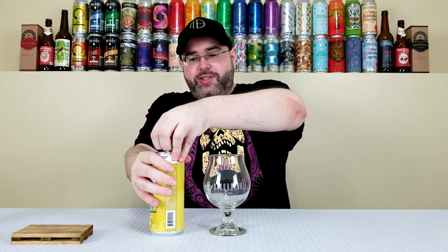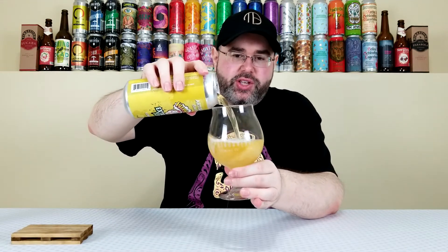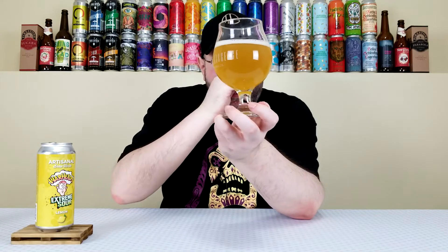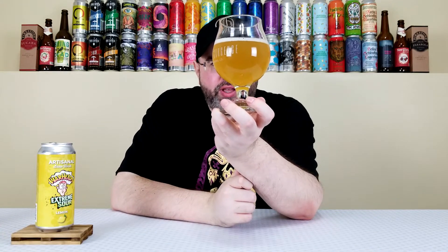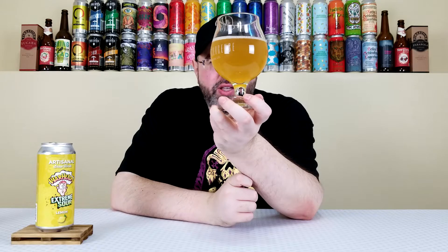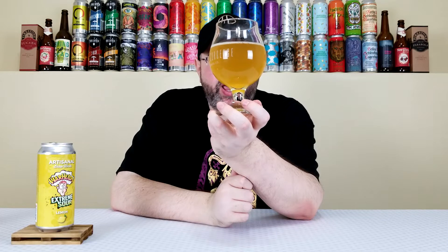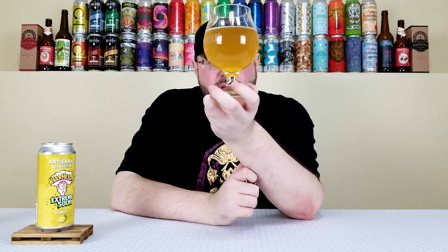So, sour ale with the lemon candy syrup from Warheads — food coloring or not, doesn't really matter to me. Hopefully it just tastes like lemon Warheads. That doesn't look like it has food coloring in it. It looks just like a base Berliner Weisse or Gose. Had about a finger of bright white head that looked very soap sudsy — it's now dissipated to a thin film. It has a nice murkiness, a slight turbidity and haziness. That bright, almost fluorescent yellow color — maybe there is food coloring. Overall it's very simplistic looking.